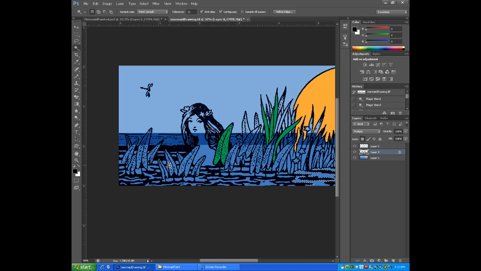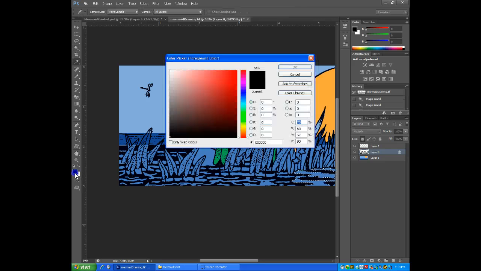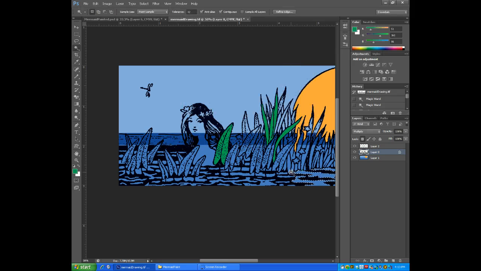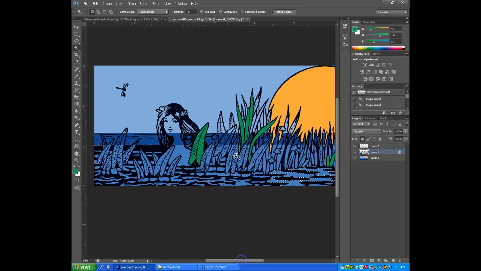One other thing, just like in Illustrator, is if you like a particular color that you've used and you want to use it again, you can pick your color picker thing and use the eyedropper, and it'll find that color again for you. So then you could use that color again somewhere else. So there you go. Make these pretty, but make them school appropriate. Thanks.